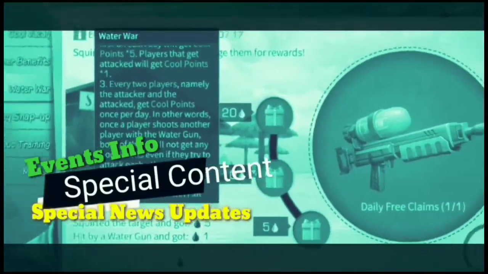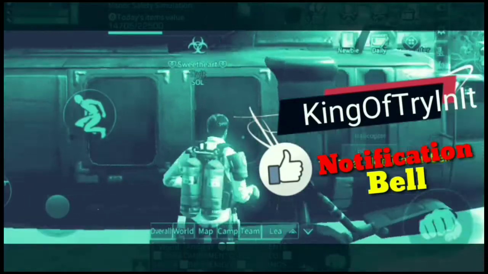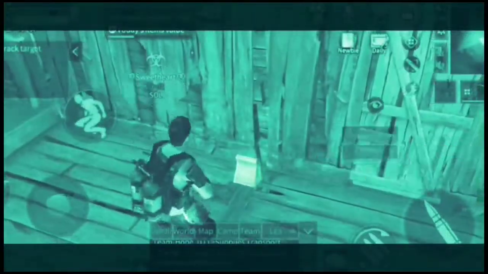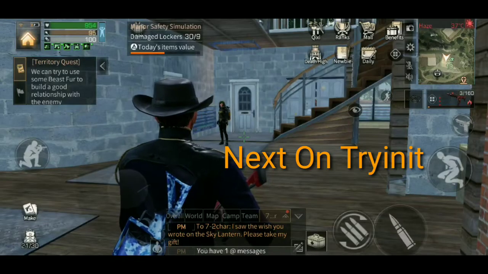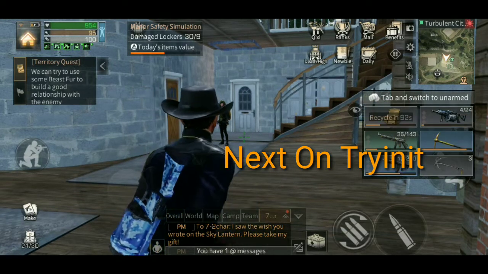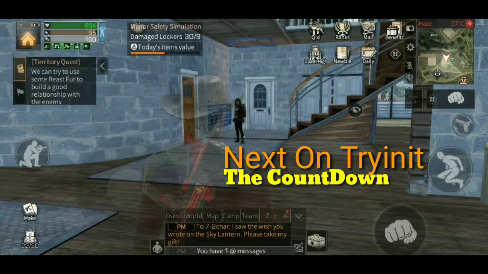In other words, once a player shoots another player... these people are, but they got raided. Wow. Today's raid is pretty dope, man. Oh. My. God. Is that person awake? Or is she just AFK standing there?